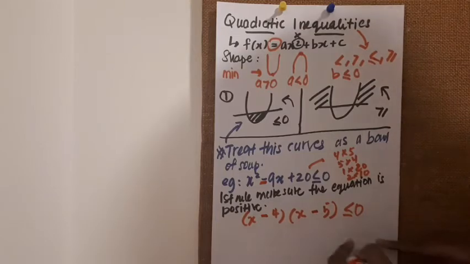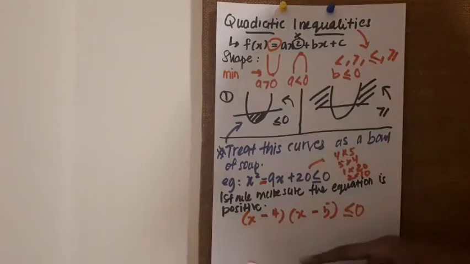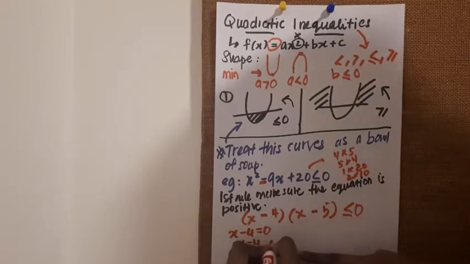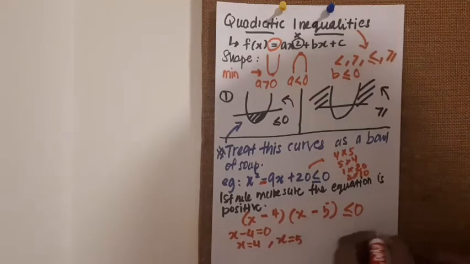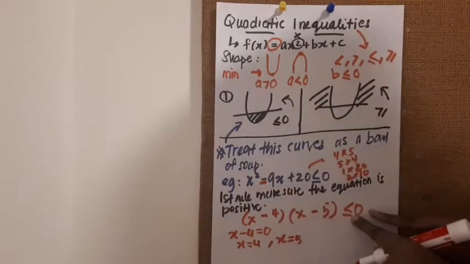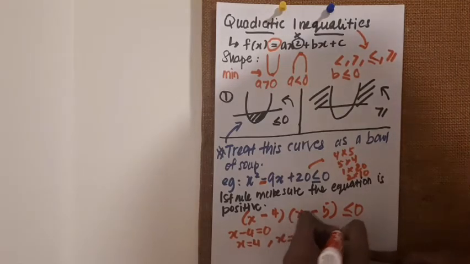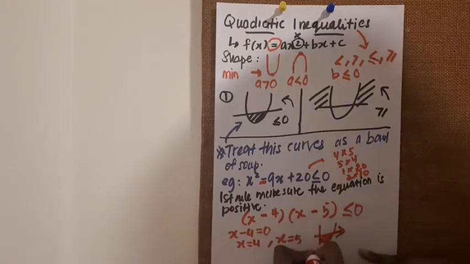Okay, so now we know we have already split this into two parts. Now solve for x. x becomes 4, similarly x becomes 5, because it's the same type. Now we can draw the curve. Look at this. This is showing us that the soup is less, which means it's inside the bowl, contained inside the bowl. So it's going to be here, 4 and 5.